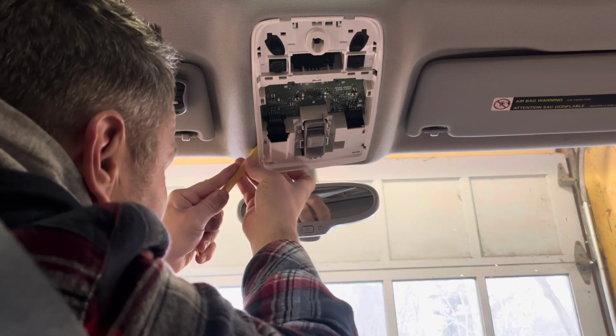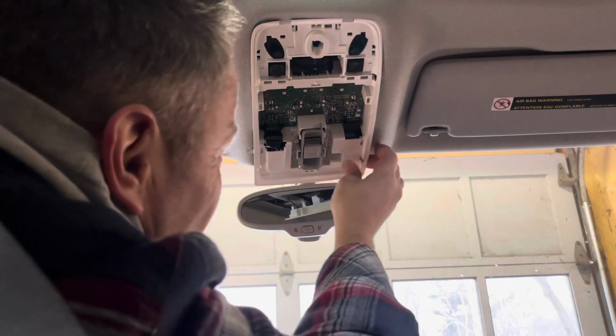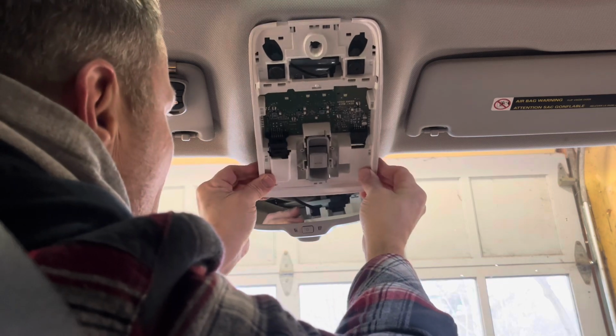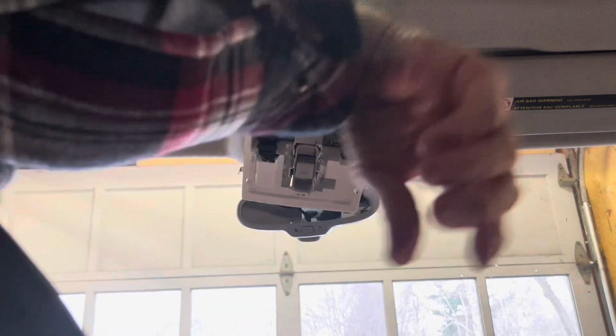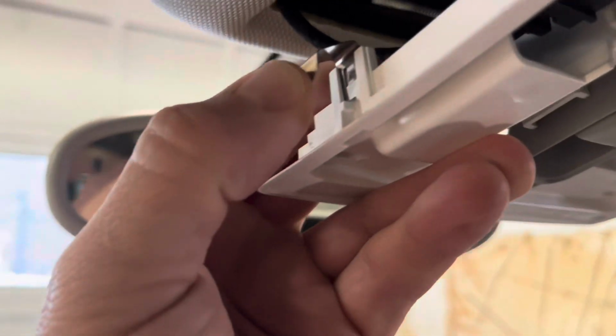There we go. We get our pry bar in behind that clip. And then there it goes. And then this one should just lift up. And there it is. So I'm just gonna push these clips in. I'll give you a close-up here of that. Okay, here are the clips that get behind there.